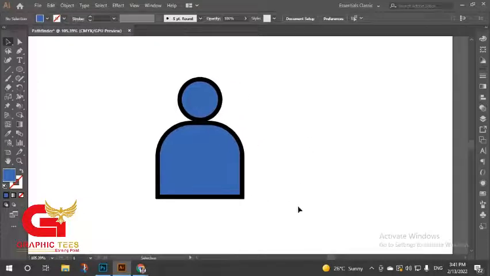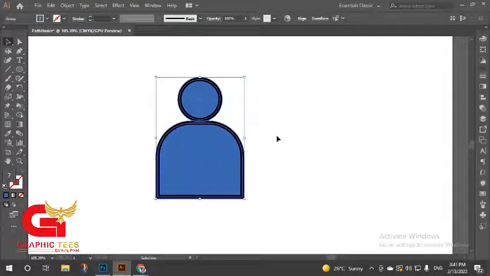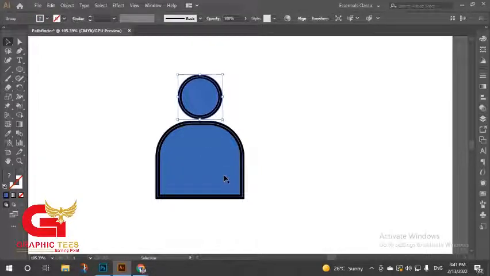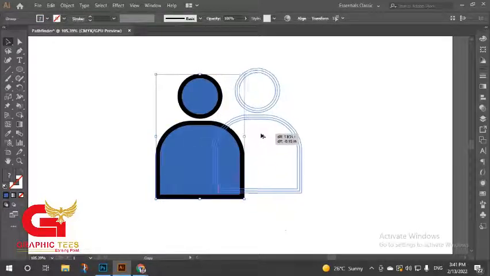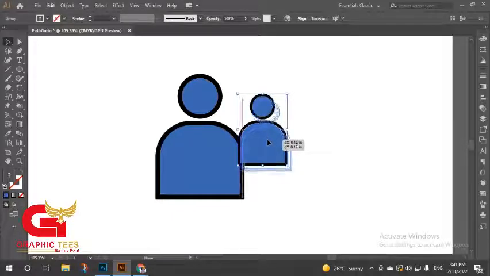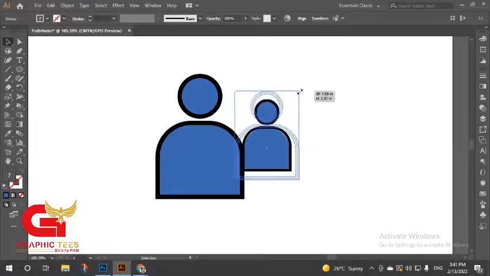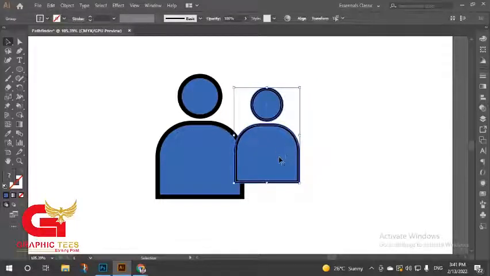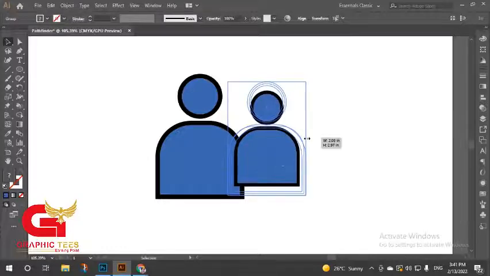If I take a copy of this one, but I think the head is too close to this one. Okay, that's right. Now I'm going to take a copy of this one and set it here, and it's too small, just make it bigger. Okay, that's right.